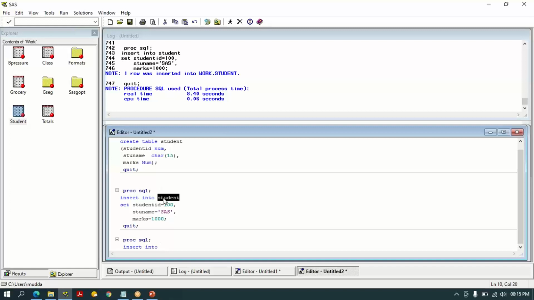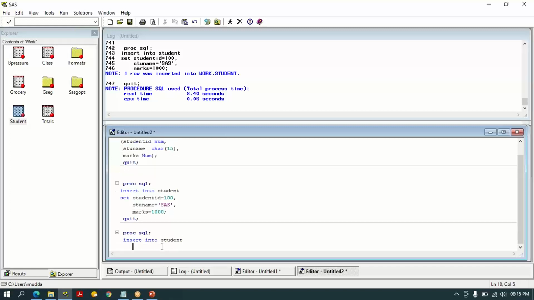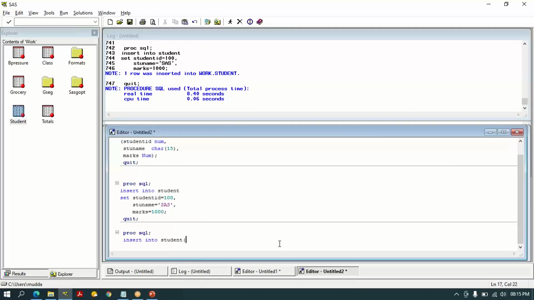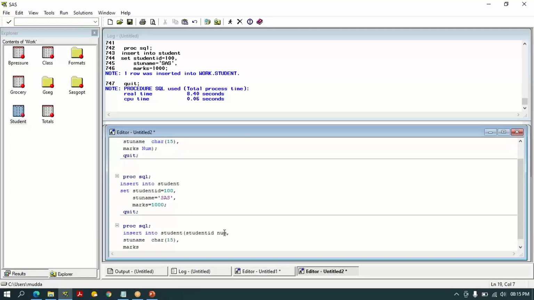To the table, INSERT, use the VALUES. Whenever you specify the table, you can also specify the column names, and then in VALUES, whatever the order that you have, like 101, like this.